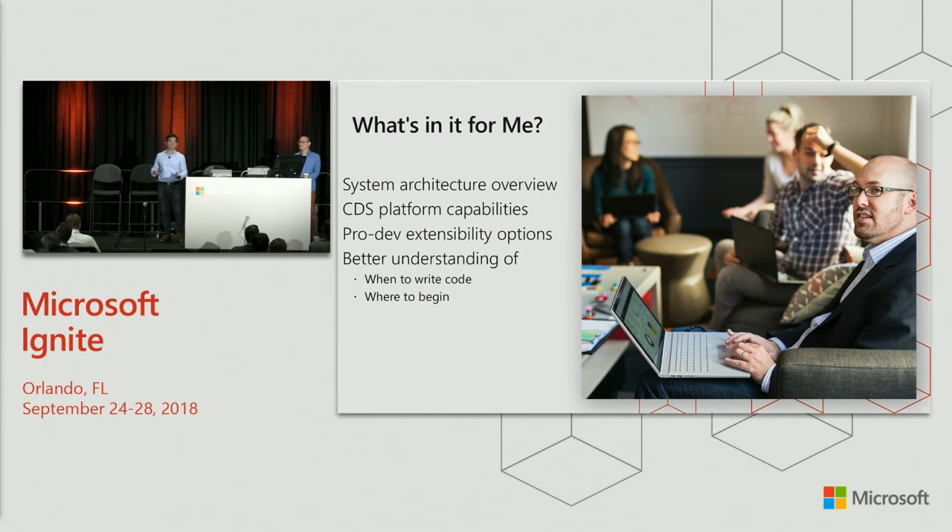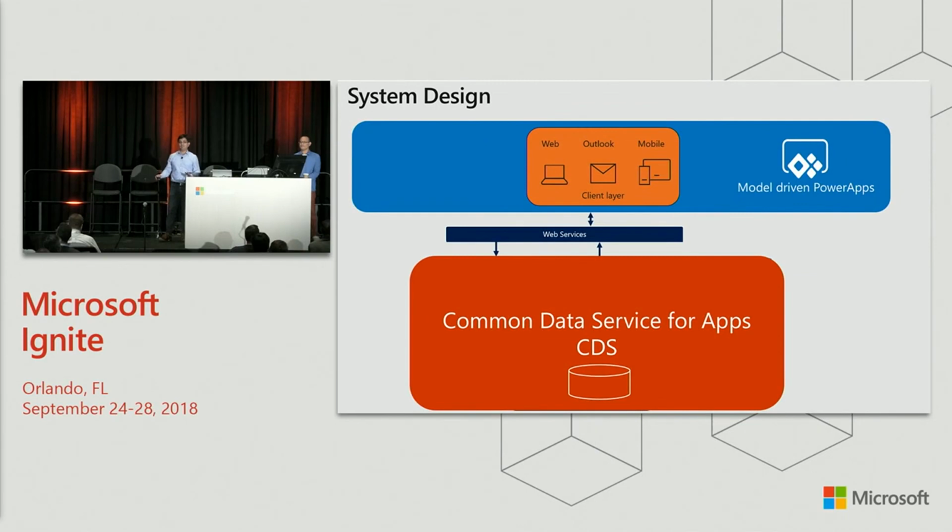At the high level, there is a CDS platform sitting at the heart of Dynamics customer engagement, PowerApps model, and PowerApps canvas. This has rich functionality of entities, relationships, and metadata around those entities. And then there is a client layer. This diagram only shows PowerApps model, and it has 3 supported clients today: web, mobile, and mail apps, which is the Outlook extension.